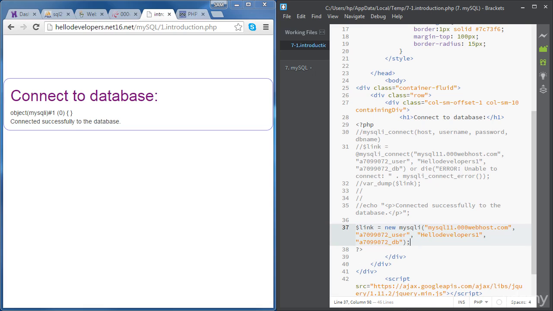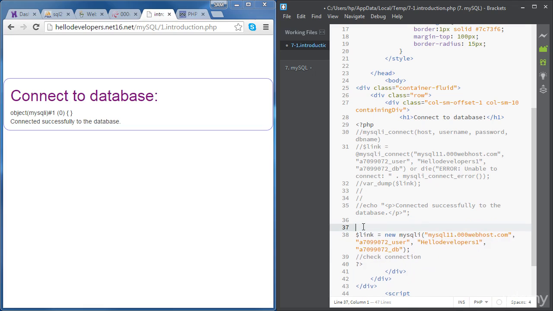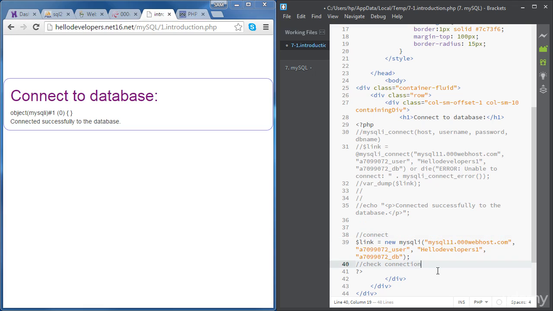All right. So now let's check the connection. Okay, let me just add a comment there. So that's connect and that's checking connection. All right, so now to check the connection, we're going to check a condition, okay?